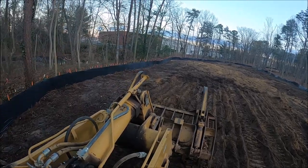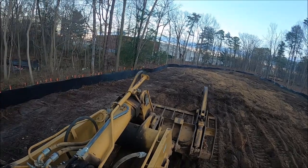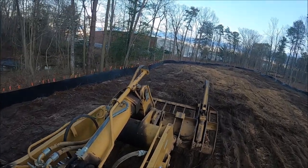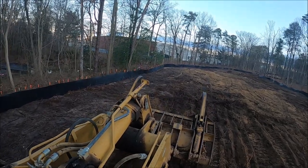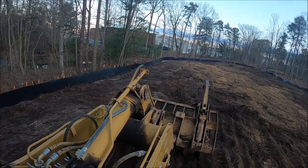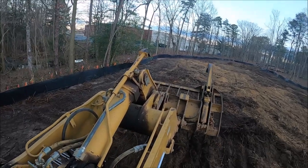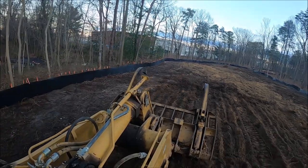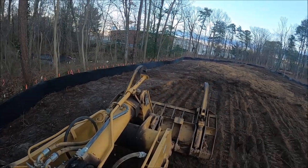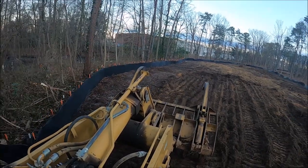So what you do with the rake here is you go through the soil and you try to work out any roots or sticks or just any wood matter that's left in the soil once the area has been cleared. All this has been stumped. There might be some little stumps left over that you missed, but nothing that's too big for this loader to pull out of the ground easily. So all the big stuff has been gotten, all the logs and everything are out of there.